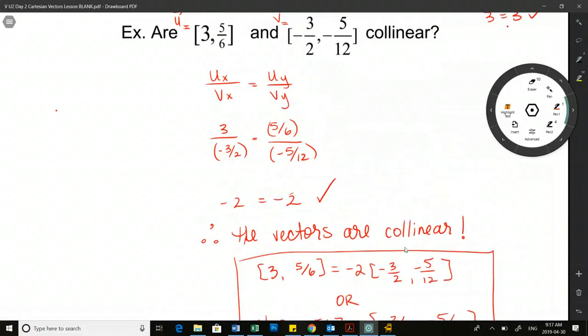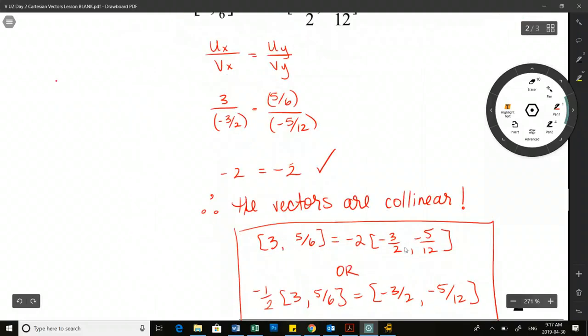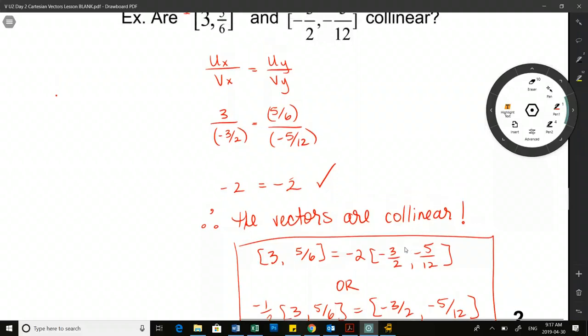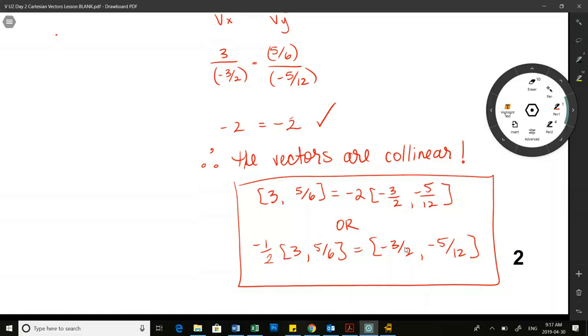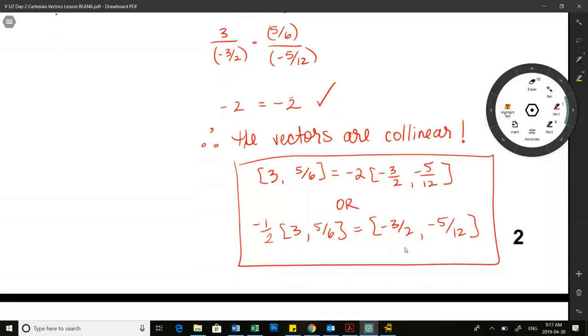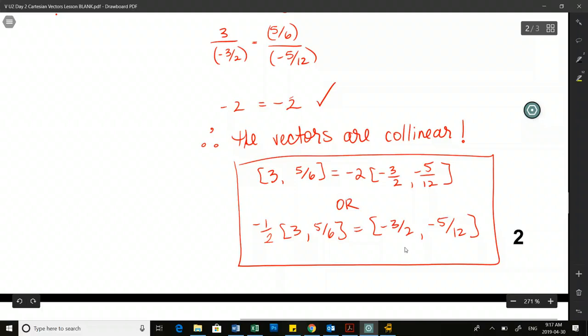So if I do the u divided by the v, I'm finding the scalar multiple that I need to multiply the v by to get u. Or if I do the reciprocal of it, I'm finding the opposite. But when I put the u on top and divide it by v, I'm finding that scalar multiple that I have to multiply the second vector, vector v, by to get u. So all equivalent and opposite vectors are collinear, but not all collinear vectors are equivalent or opposite.